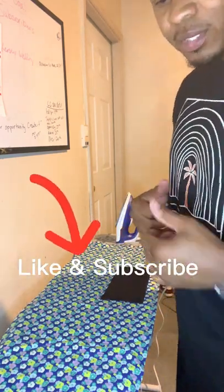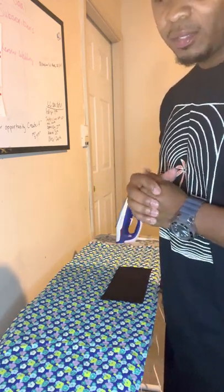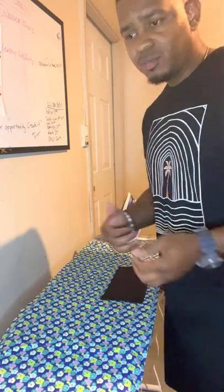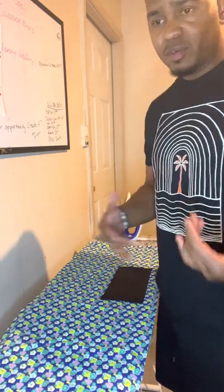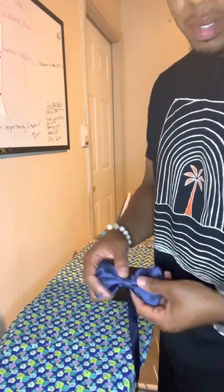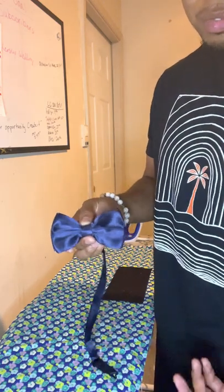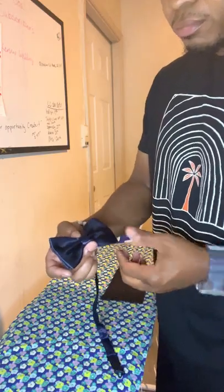So today I am doing a pre-tied bow tie. And again, like you guys know how I do, I don't have any set stencils that I use. I just kind of mimic off of a bow tie that I might have, or a tie that I might have. So today I had some random navy blue bow ties laying around, so I'm basically going to be mimicking this size tie. I might go a little wider to look a little bigger, but we'll see. And I'm going to measure this out too for you guys.